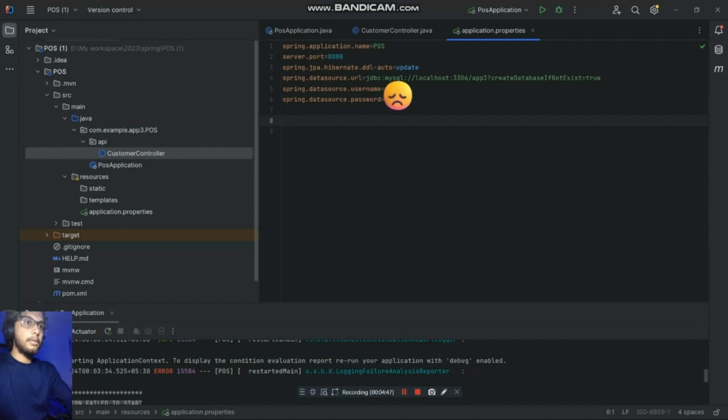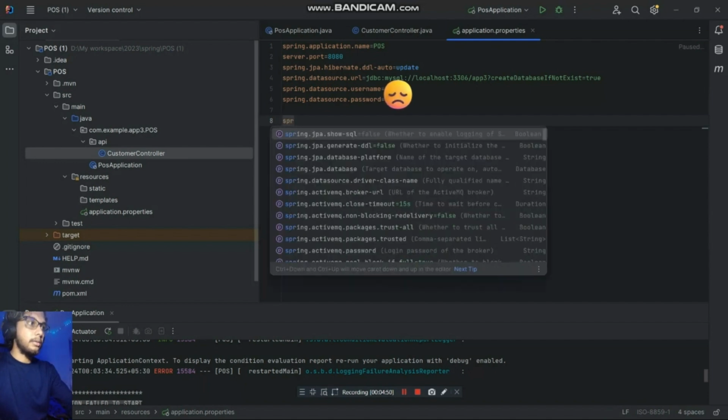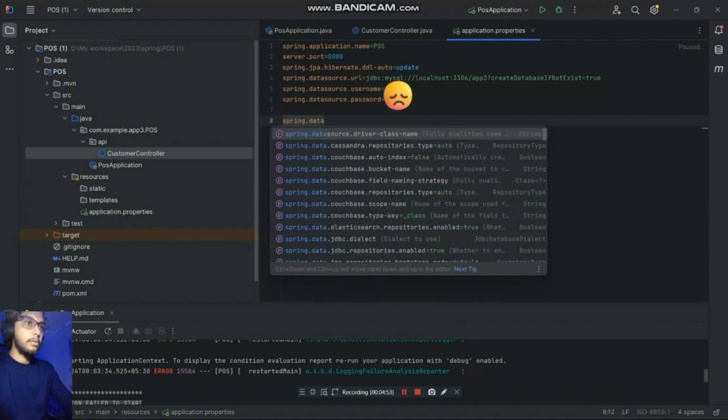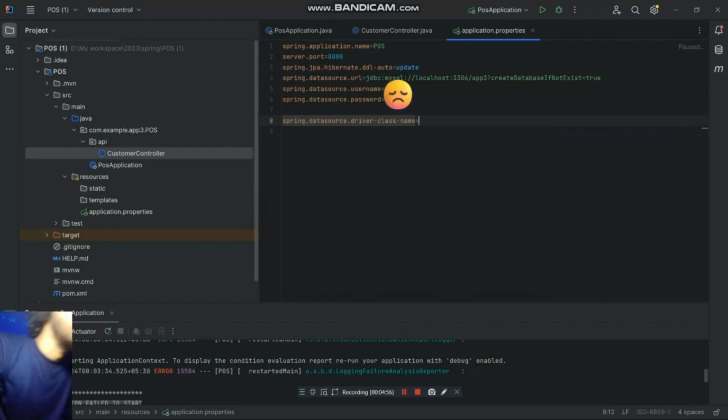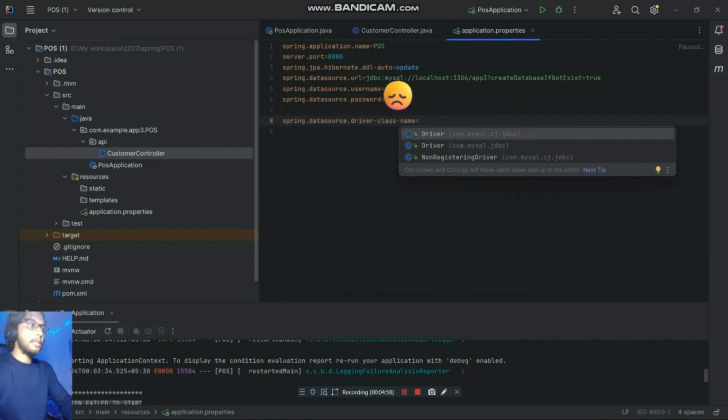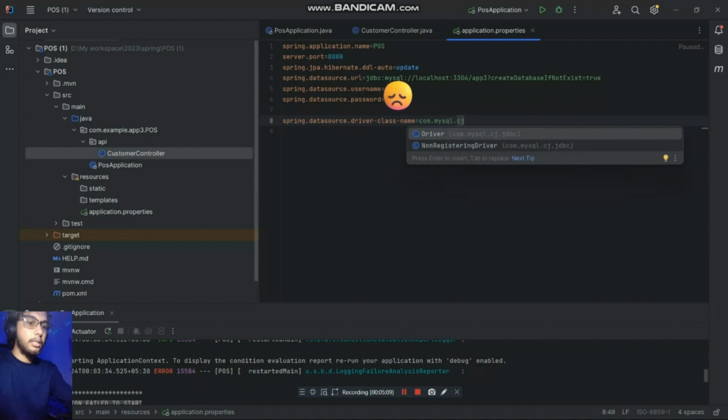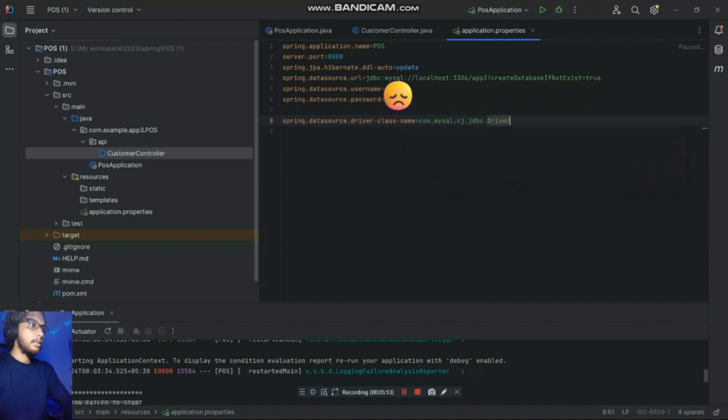After that I will set spring.datasource.driver-class-name, to load the driver into our project, and for that I use com.mysql.cj.jdbc.Driver, like this.